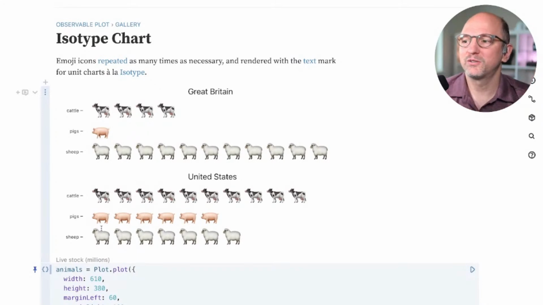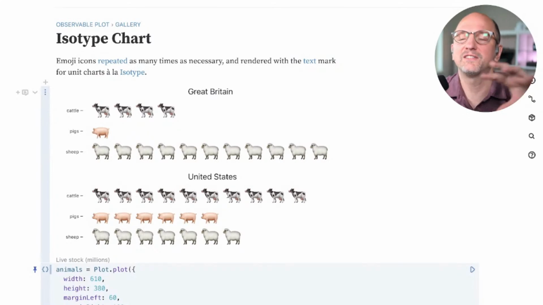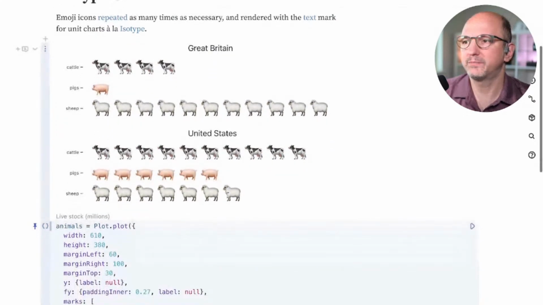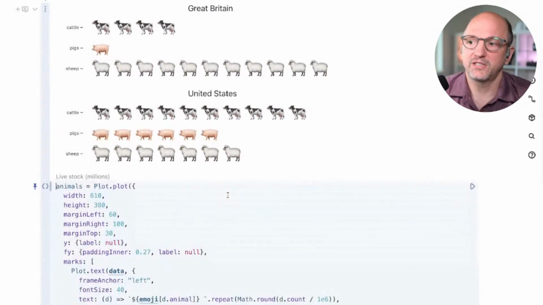But these are supposed to show millions here, so each one here is a million. And you can show data that way. You can compare between Great Britain and the US. This is the kind of thing that you would find a lot in books in the 30s, not so much, but then 40s and 50s. This was used to educate people about all kinds of things, about different places in the world, and do this through data, which is kind of interesting.